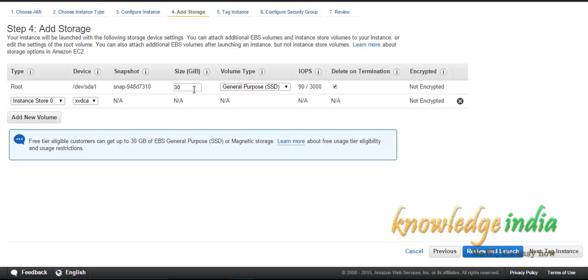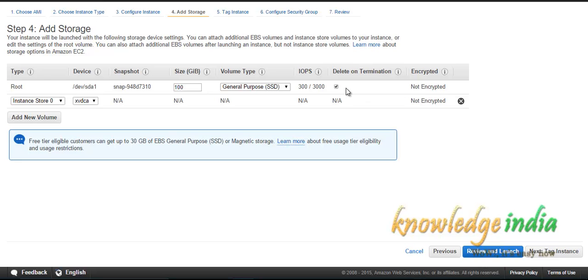By default, because this AMI is of size 30 GB, it shows 30 here. We can go ahead and increase that as well, and it is advisable to do that. I'm going to make it 100 GB. The type is general purpose SSD. I'm choosing a solid state drive so it runs faster, with less lag. Regarding delete on termination, this new EBS volume gets created: a 100 GB volume would get created and attached to my EC2.